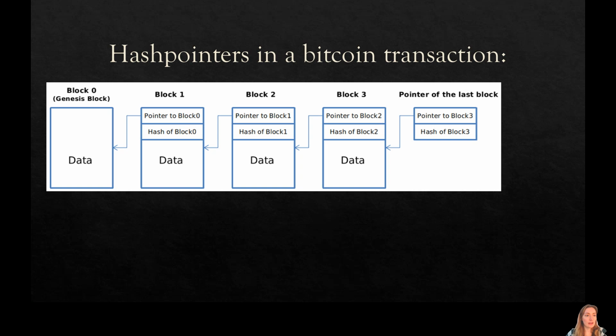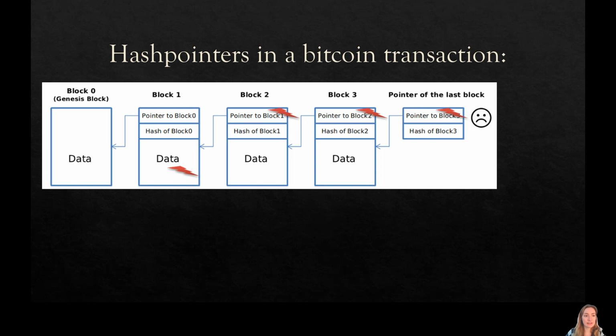So the hash pointer's job is kind of to make the list tamper resistant, and it acts as a tuple, allowing us to validate that the information being pointed to has not been modified. So here in this example, you can see what would happen if someone would try to modify the information in the blocks. We can right away detect if someone would, for example, like to change something in block 1. So here the little blizzard is representing the detection of a breach.